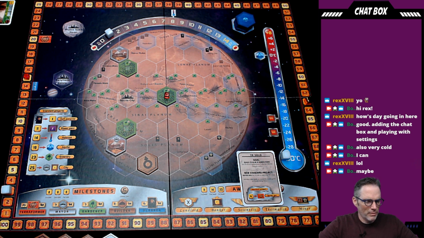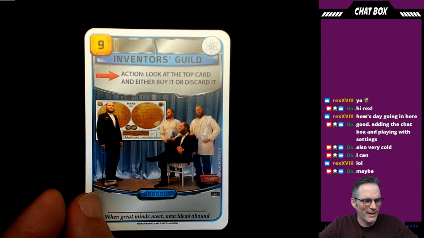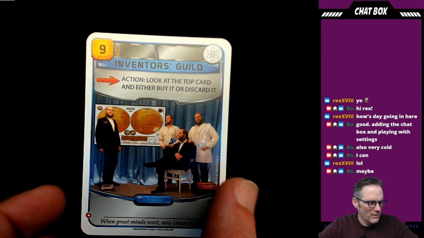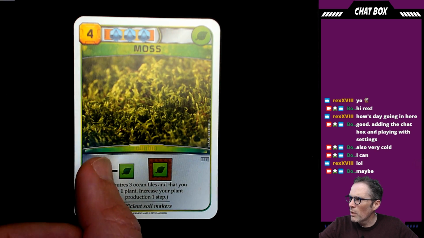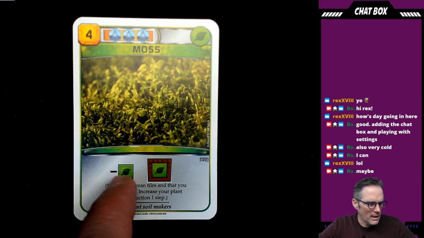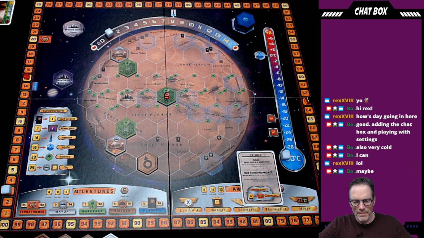Definitely not Inventor's Guild, but I love the card, so I'm going to show it. Here we are inventoring. Look at the top card and either buy it or discard it. I mean, if you really need the science tag, sure. I might buy this for long term. Moss. I have to have 3 oceans in play. I lose 1 plant but gain 1 plant production. So I'll gain 1 plant every round by spending 1 plant. So basically I put the plant in the ground and it keeps producing.